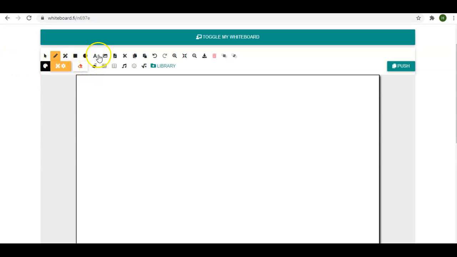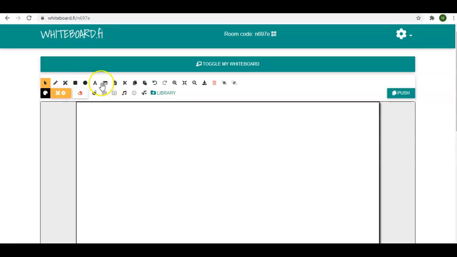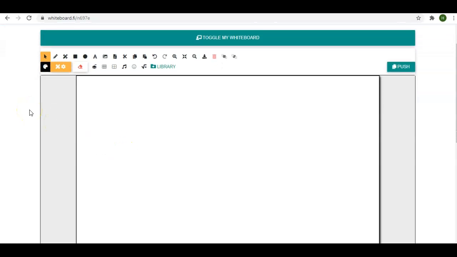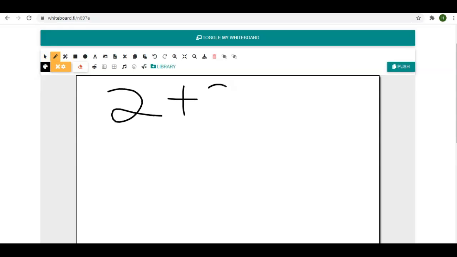You can also use a text tool, so you can type your text here. Now, I can just get rid of this and go back. What's really great about this is that you can do this all on the fly, and it's a whiteboard, and it's great, but what's really good is that you're able to push out what you write on the whiteboard to your students. So let's say I was asking students to solve a math problem.